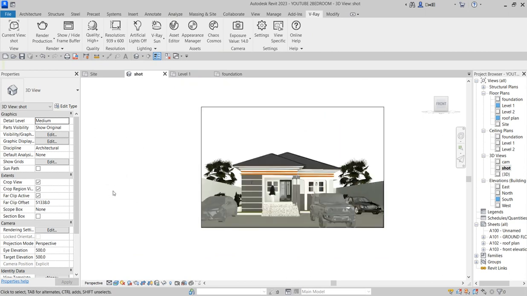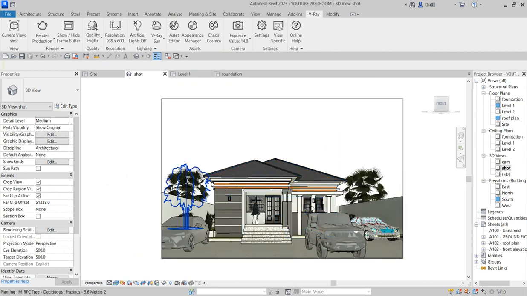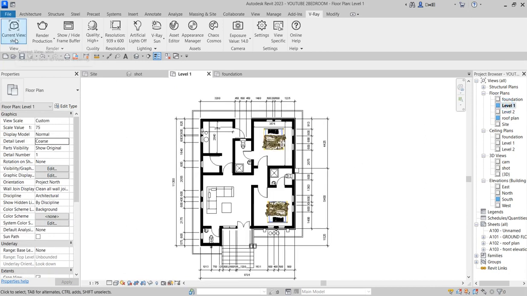When you render your view, you have a solution to what you are having. So sometimes you may be here and the thing gives you issues because it's only this 3D view that enables rendering. Sometimes you need to be in a level. What you just need is that the rendering camera needs to be well specified, that this is the camera you are using to render. So when you click on it, even though you are on this ground floor plan, it will render for you. So let us render. Click on this to render production and see what I'm talking about.